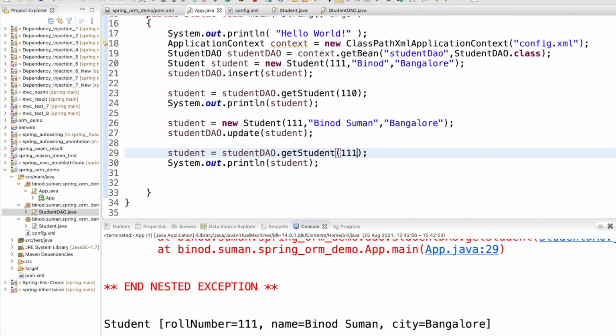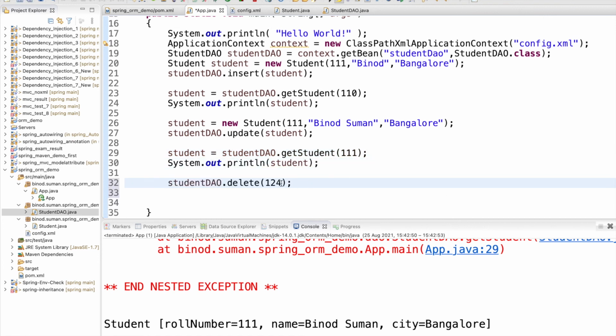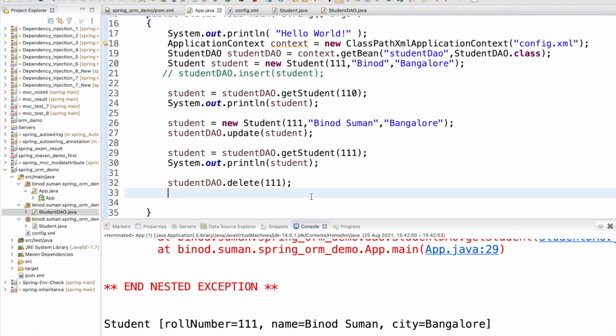The same way, if you want to delete the record, it is very easy. Suppose I want to delete the record 111. Don't do any insert for the time being, so 111 should be deleted.